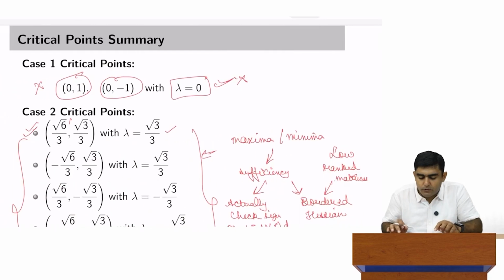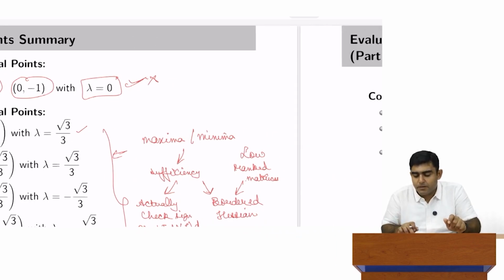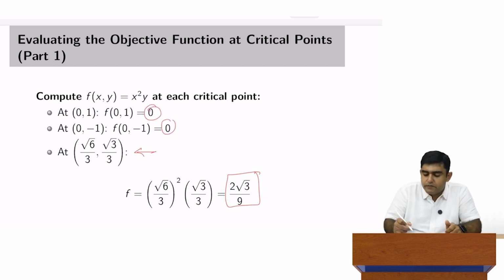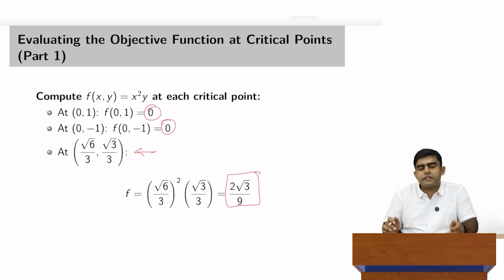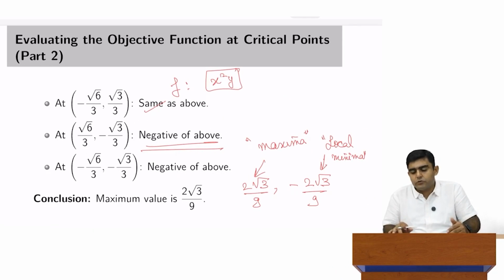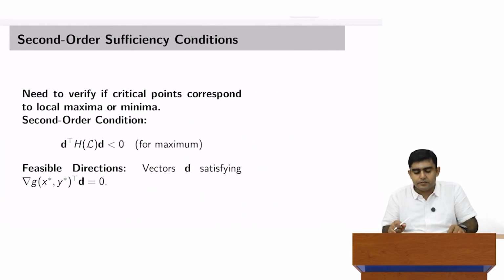Again, if we talk about the points 0 comma 1 and 0 comma minus 1, they do touch the circle, because the third equation is also being satisfied, but that is not strictly a point of tangency, as a result of which we end up with the trivial solution. If any of x and y is equal to 0, we get the value of the function at the critical point to be 0, but a higher value than that exists, and a lower value than that exists. So, we are not going to talk about those original points in our discussion.